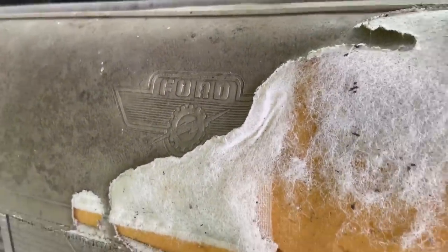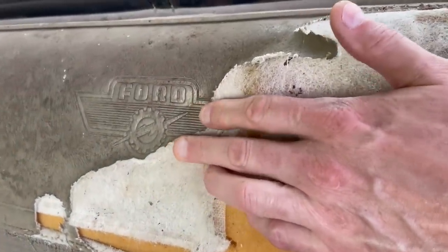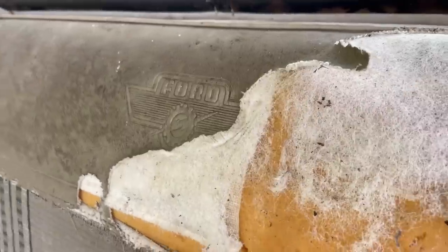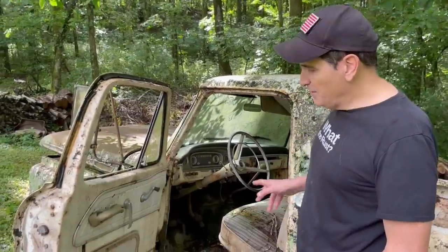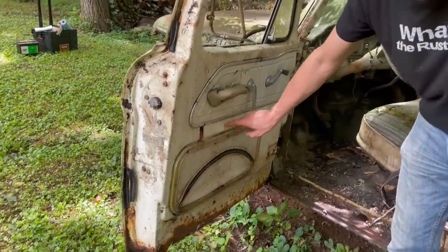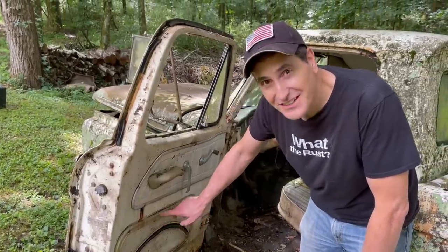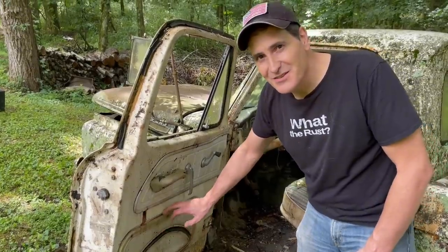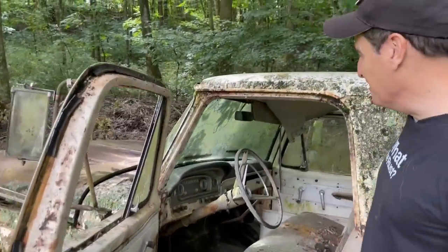Ford emblem right here, ingrained into the, oh look, that is so cool. Ingrained into the seat. Look at that, that's not the V8 emblem either. That is really interesting. Another feature of the custom cab are these zipper pockets. Now, until I saw this truck, I had never seen these before. So we Googled these. There's a set on eBay right now. Just these pieces for both sides, $375. I'm not the only one who thinks they're rare.